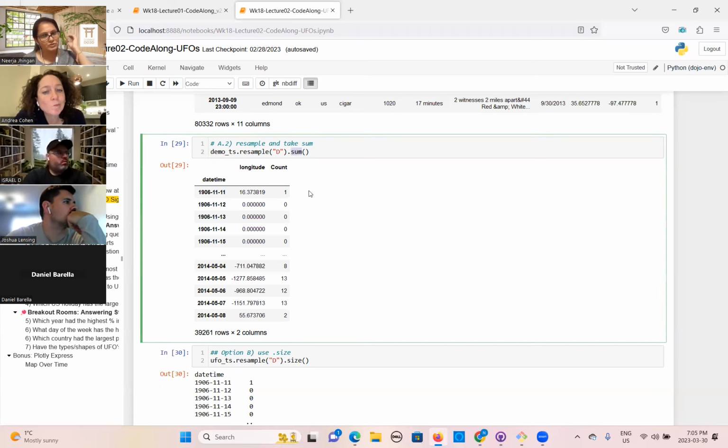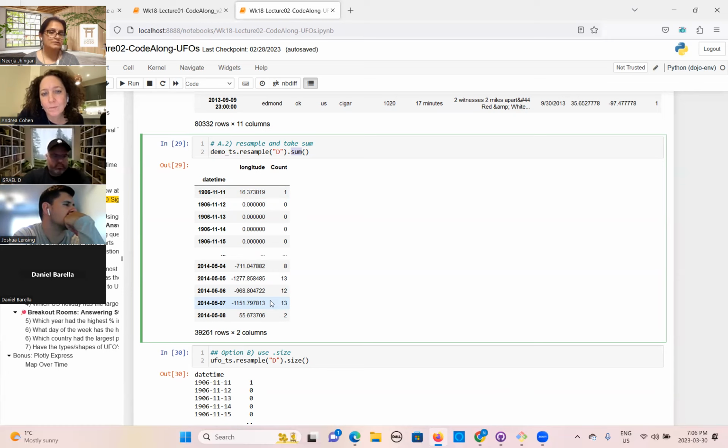When you use sum, it will show you, in 1906 on 11th of November, at this place, what is the count of the number of sightings. It will start showing you the total count, the total sum of the events happening on this specific date at this place.